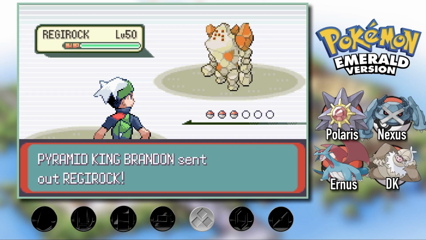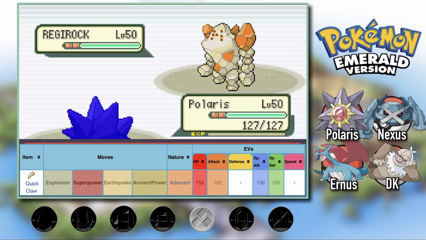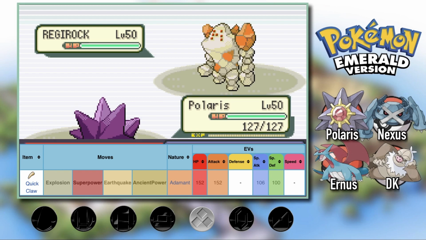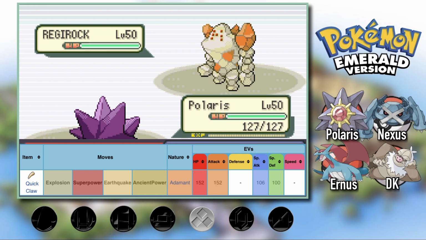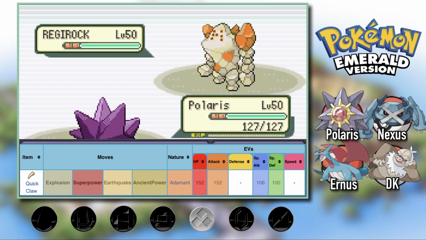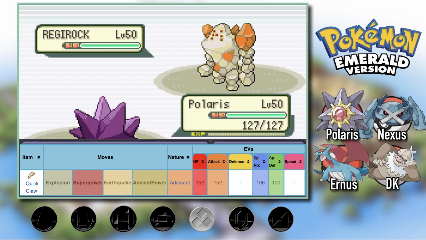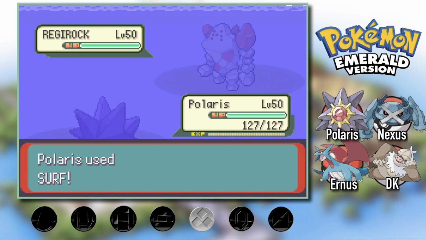This is a Frontier Brain. It's gonna lead off with level 50 Regirock. Gonna have Quick Claw for its item, Clear Body for its ability, Explosion, Superpower, Earthquake, and Ancient Power. It will be Adamant Nature, with a really evened out EV spread. But this thing likes to go for a Quick Claw Explosion once it takes out your first Pokemon, and it is weak. So I have Polaris up in front. We're just gonna surf it.